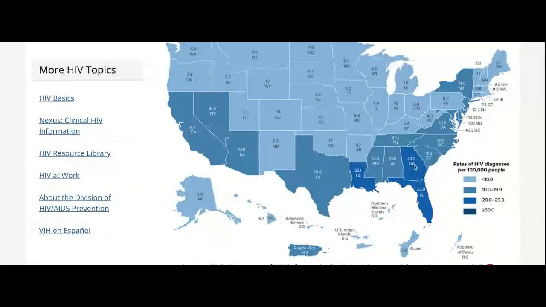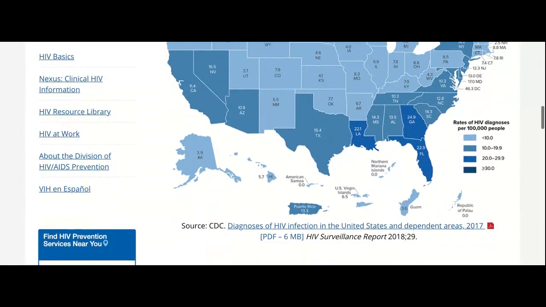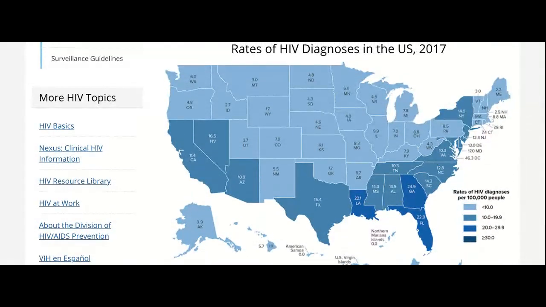By region. Not surprised by Georgia and Florida. Now you see that Georgia is, you see where we rank. We're in this dark blue area here. I like to share this information because I don't think people realize where we kind of sit. You see Georgia, Florida, Louisiana. Look at that.